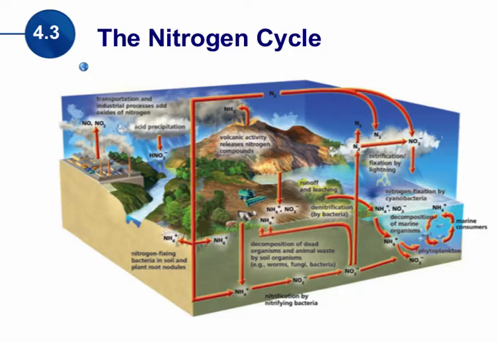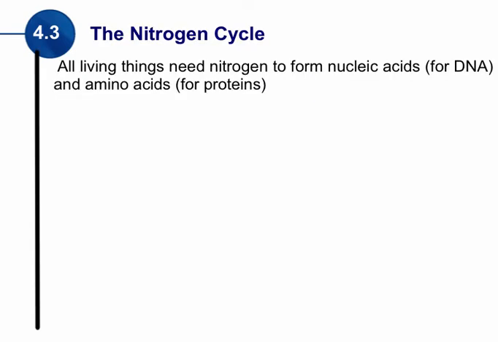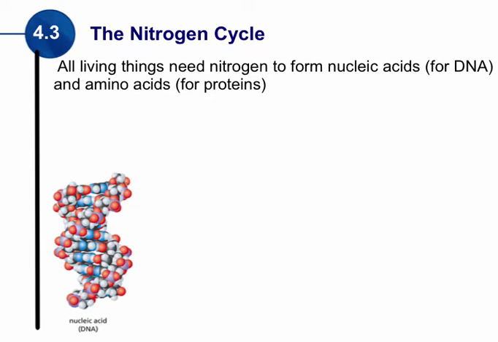So let's look now at how nitrogen is recycled throughout an ecosystem, how it cycles through the nitrogen cycle. Now, first of all, nitrogen is a key component for all living things. All living things need and require nitrogen. Nitrogen is a component of DNA, the nucleic acids in DNA, and also part of the amino acids for proteins. And if you remember looking at nucleic acid or DNA, there's a picture of a DNA strand, and nitrogen is necessary for that DNA. It is a key component.